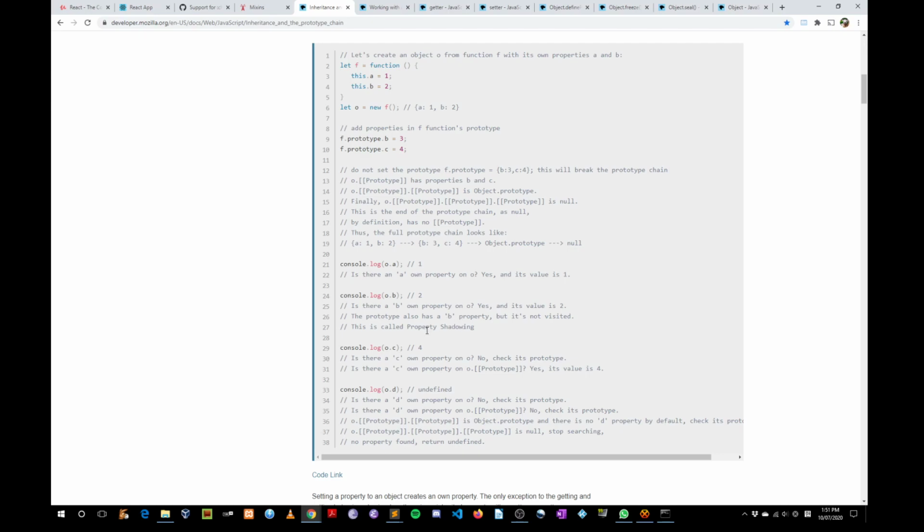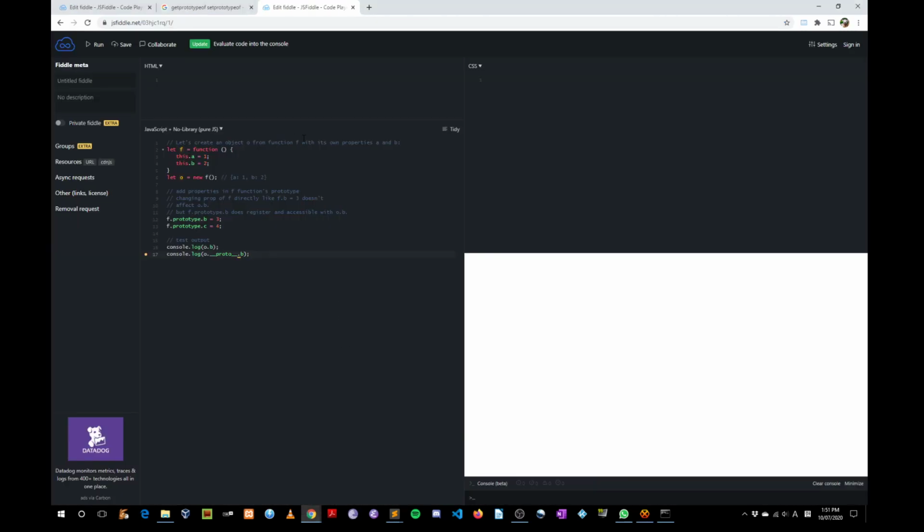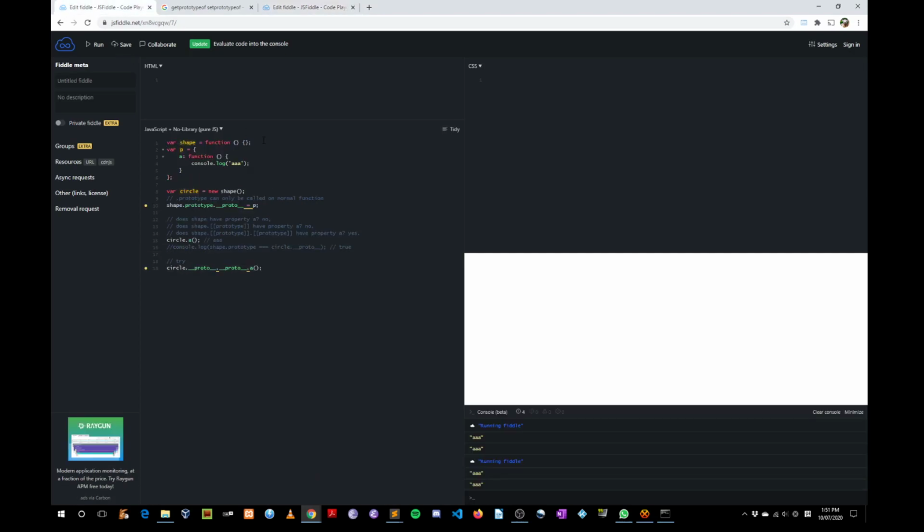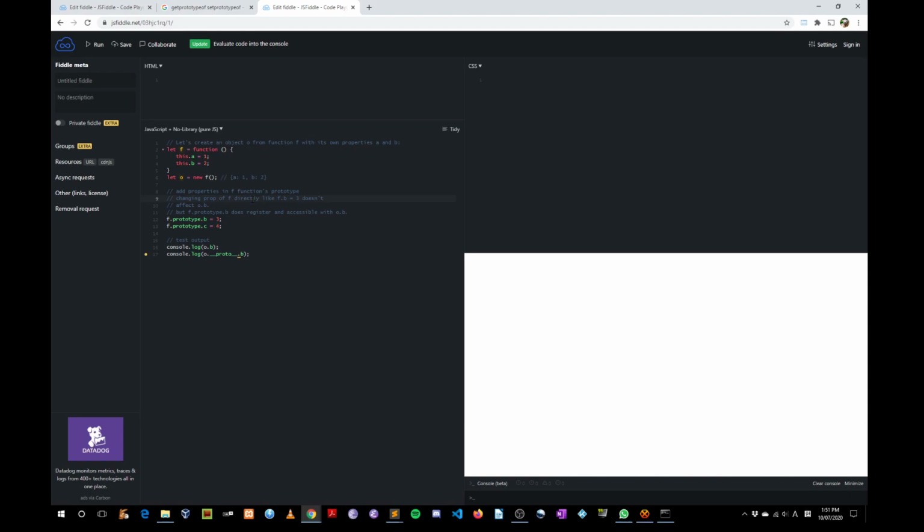I will go through with you two versions of the code. Let's start with this. Okay, this is the same example as this one over here, but it's a segment of it, a little modified too.